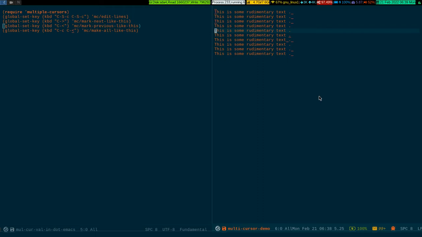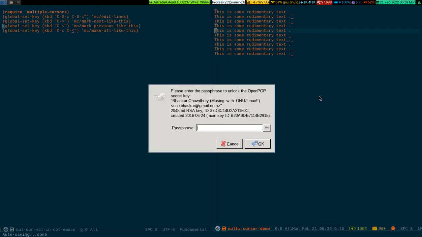That means the Emacs initialization file, right? Whatever is written on the left hand side buffer is simple Lisp code, basically calling functions.